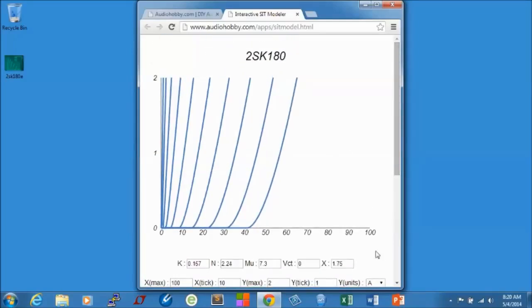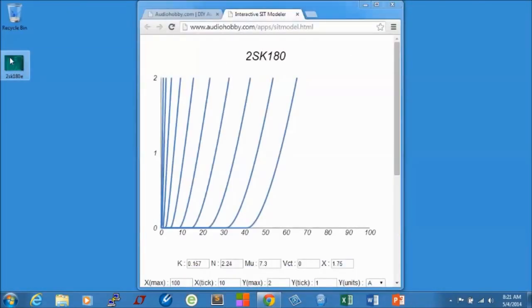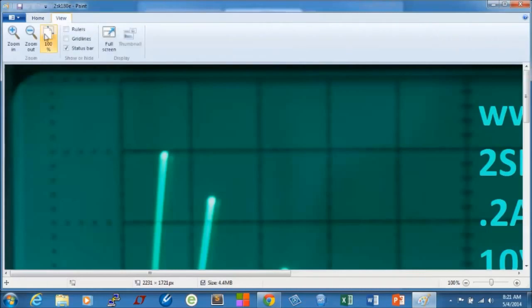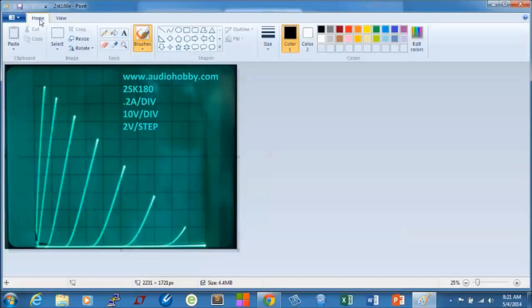So now I need to import my photo into the background, and I'll show you. This is a photograph that I took of my curve tracer screen, and we'll import this, but we need to fix it up a little bit first. And so I'm going to edit this in Microsoft Paint. We just want the plot area of this photo.